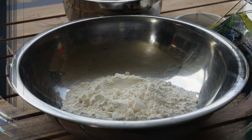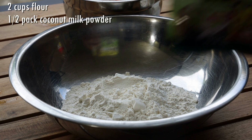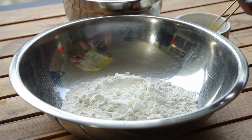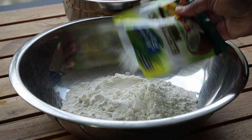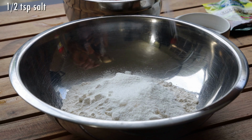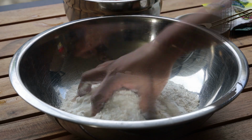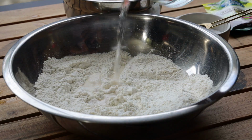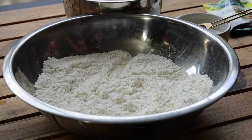So to my flour, I'm going to add in some more coconut milk powder. Yes, coconut flavor right through. And I'll also add in salt. Now, I don't put any butter when I'm kneading my dumplings, but if you wanted to add some butter, or if you wanted to add some green seasoning to this flour mixture also, you can.